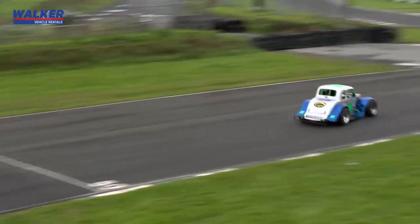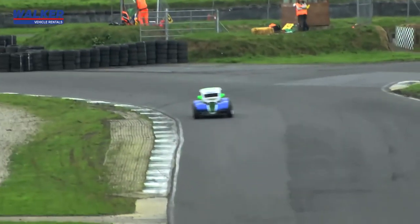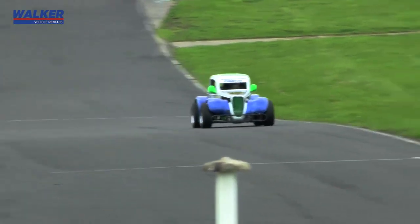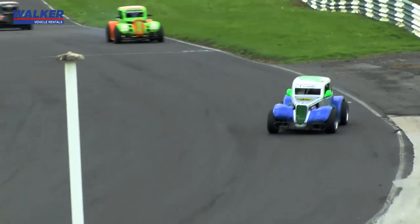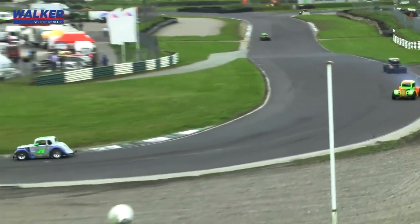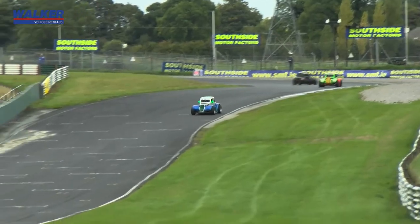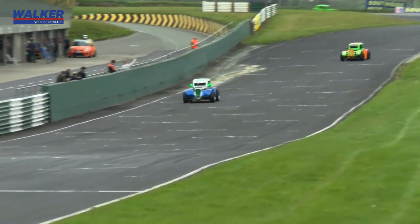Conroy again flicking the car through here. He's always been just on the exit. There we go again, just on the edge of being very wild, but has superb car control, Conroy. And here he comes up to the final corner, gets the car turned in again. A little puff of smoke as he gets back on the power and drifts the car right out onto the curbs to start another lap here at Mondello Park.